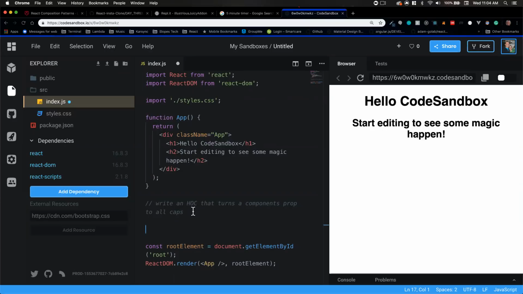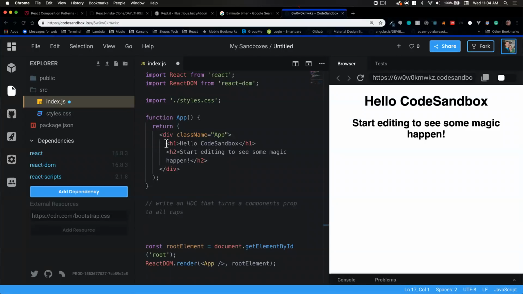But I just want you to see this logic again so that you understand what is happening. So just fair warning, don't get frustrated if this totally doesn't make sense. All right, so we want a component that turns its props to all caps.